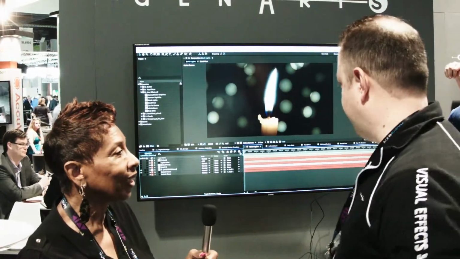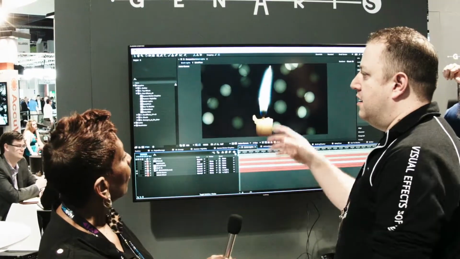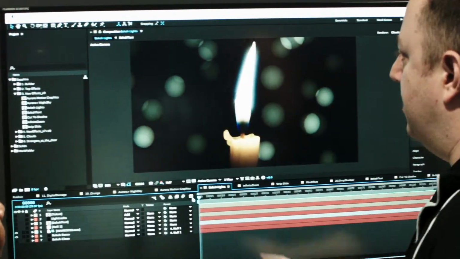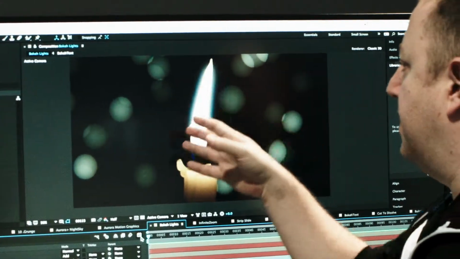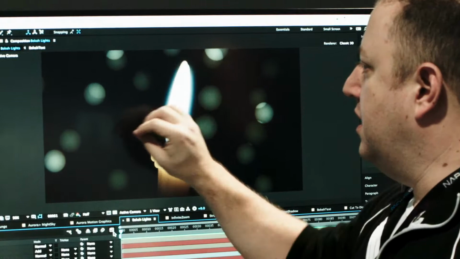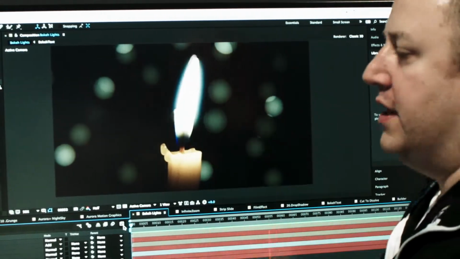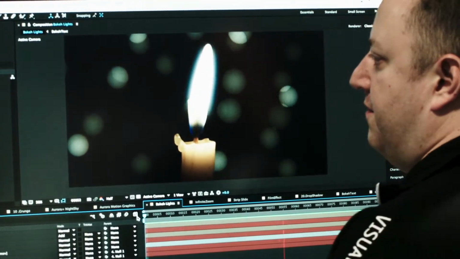I'm going to talk about some of our new effects in V9. This is an effect we call Bokeh Lights, which creates these nice pretty lights you see in the back here, all generated with Sapphire. Normally, if you want a nice defocused background, you need some pin lights to defocus. Sapphire allows you to generate those from scratch, a really nice way to create a pretty background and give some visual interest.